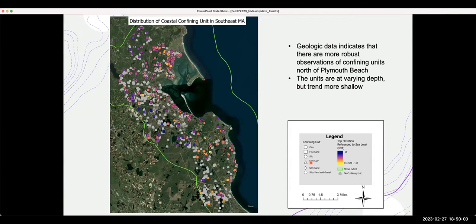I know it's a little hard to see with the large coastline here, but the gray shapes on this map indicate non-confining units. Within those well cards, there was also coarse sand, medium sand, and gravel. So I also noted those units, but it just shows that we were considering other units as well. But I feel that the correlation in the north is something of interest that we are hoping to look into more in regards to the model.